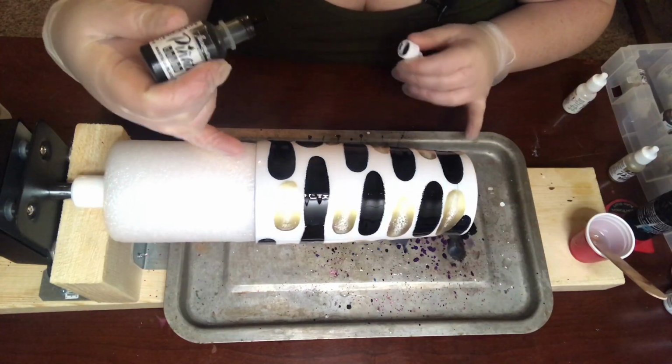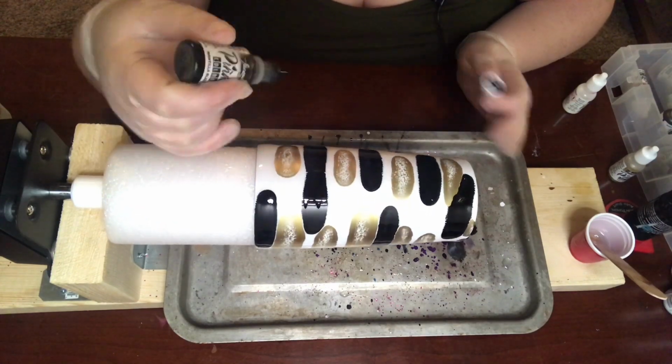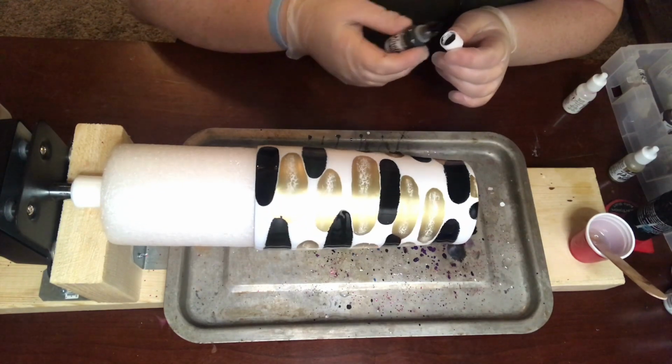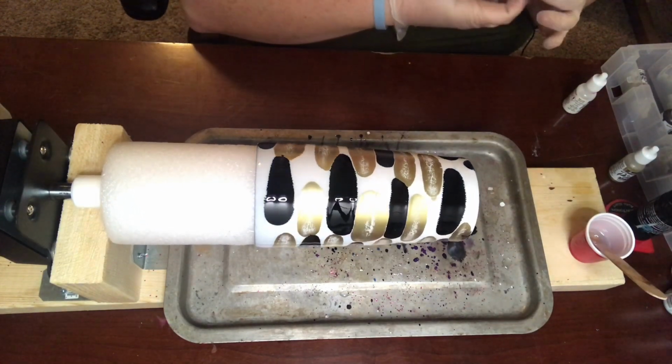Now, I don't actually have any white alcohol ink on here yet. It's just the black and the gold. However, you can see the white from just the cup underneath, and the resin makes it super shiny, and it's awesome.